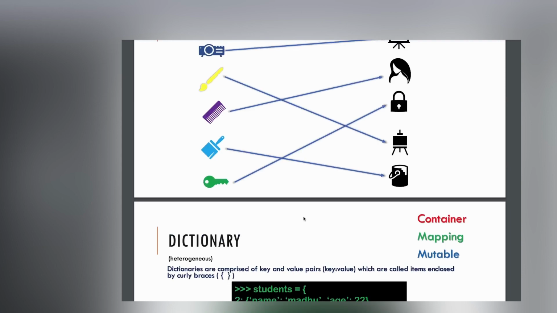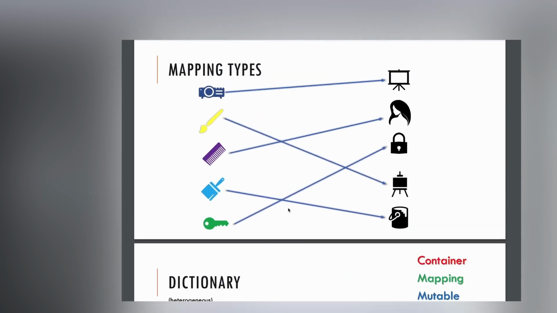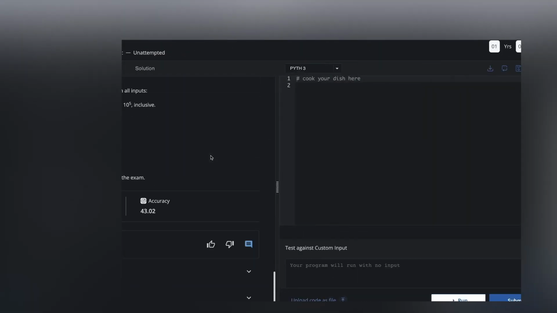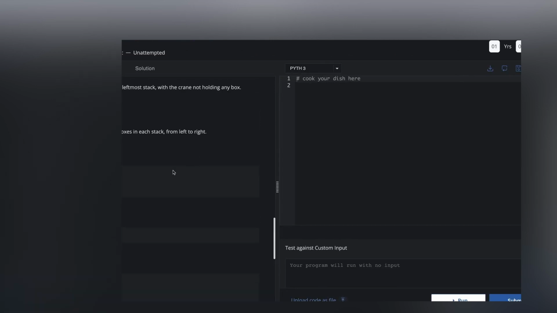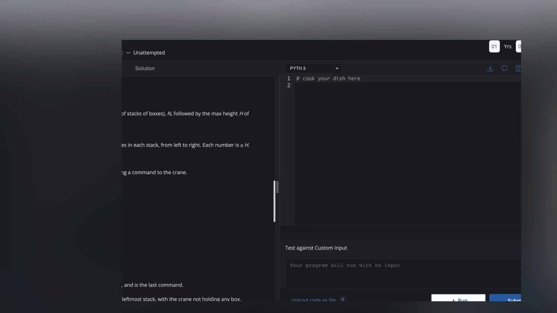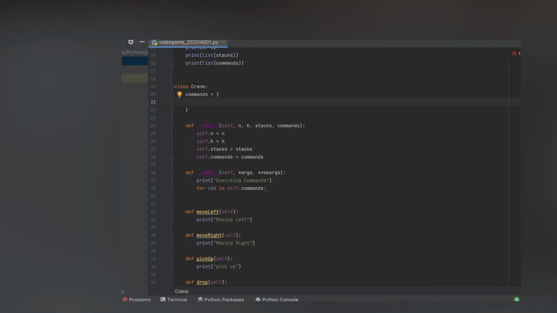It contains items with key-value pairs, which means the key has associated values, and the key acts as an anchor to fetch the values. So what are the commands we have given here? Using an appropriate data structure is the key. One is move left, 2 is move right, 3 is pick up, 4 is drop, and 0 is quit.